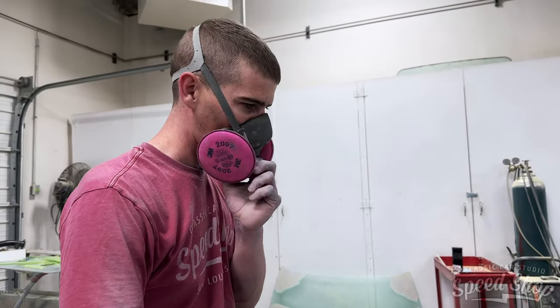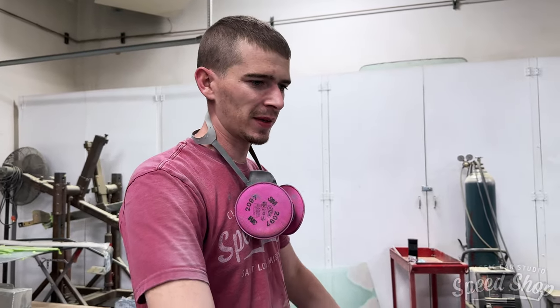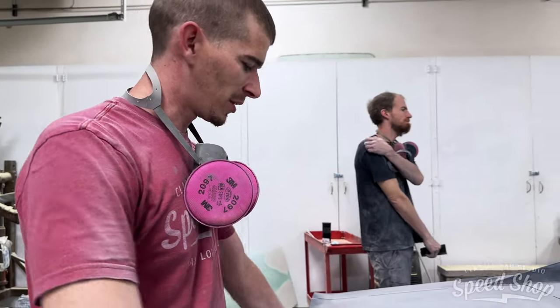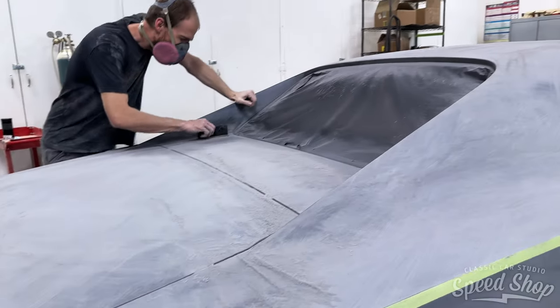So is this going to be the last round of body work? Yeah, the last round of primer. Cut it down 150, 220, 400. Then we'll blow it apart and knock out our jams. Start letting the green fly. A lot of dust in here.